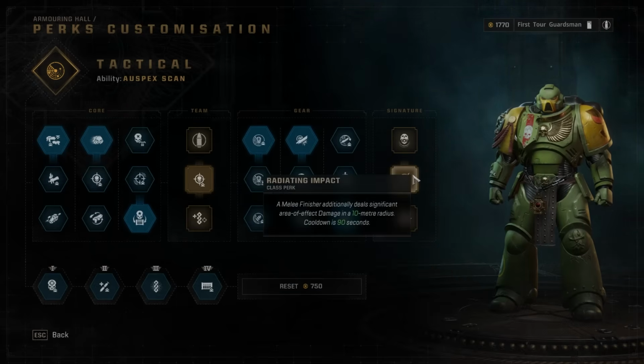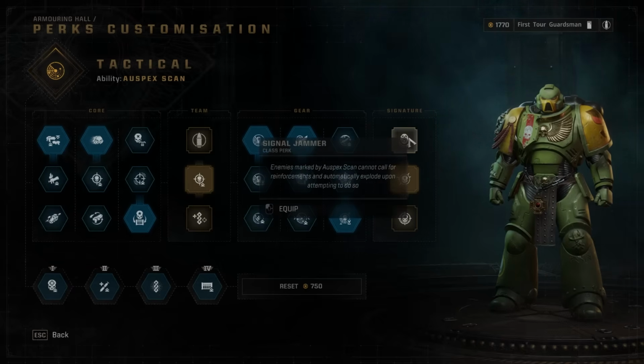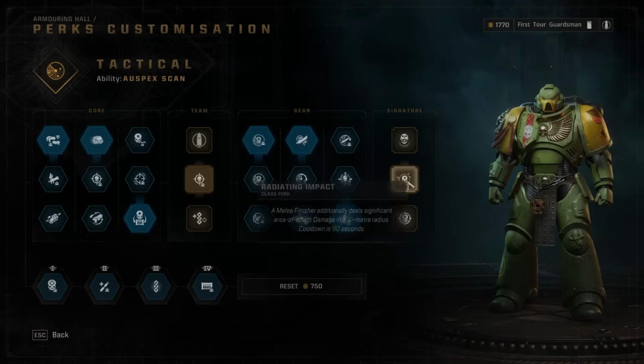Now, for the signature perk tree, I would just take Radiant Impact. A melee finisher additionally deals significant area of effect damage in a 10-meter radius. Cooldown is 90 seconds. This perk is incredible. Honestly, just one of the best signature perks in the game, and compared to the other two, these ones don't even come close, so pretty much always take this one.